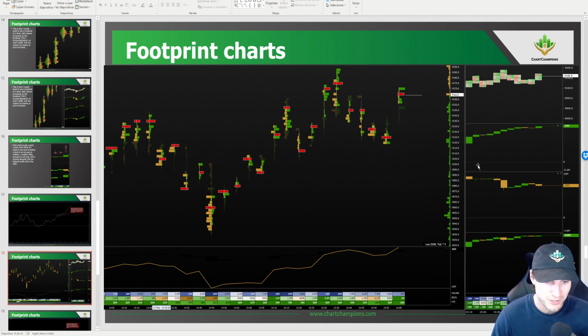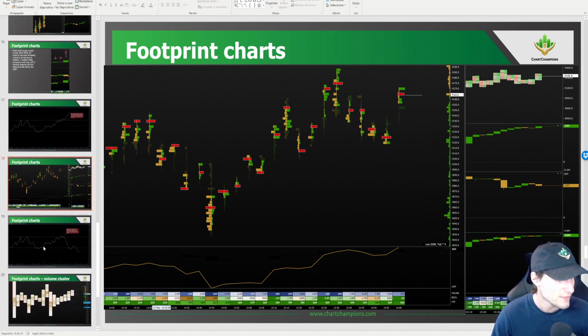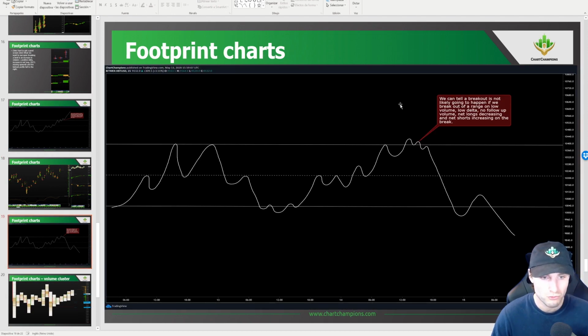So I was referring here to the open interest type view, that as you increase in price, you want to see net longs increasing. Okay, that is a zoomed in view. Or alternatively, this is the alternate that you're going to get, same sort of range but swing forward to highs. Okay, so we can tell a breakout is not likely to happen if we break out on low volume.